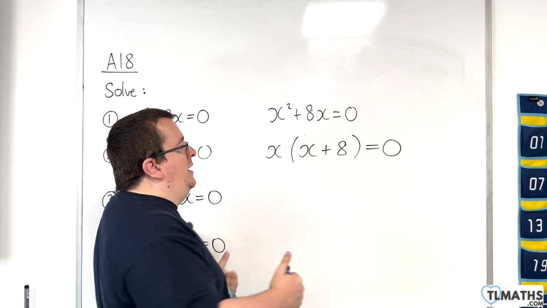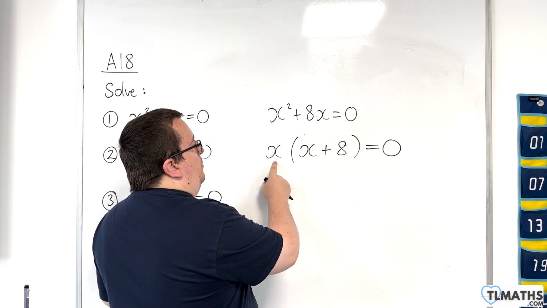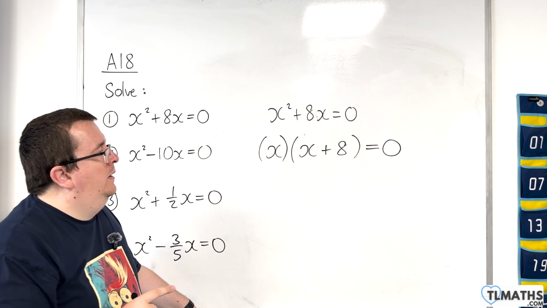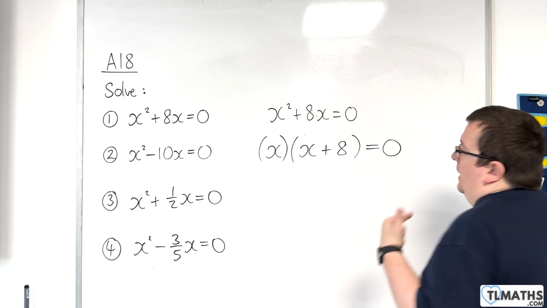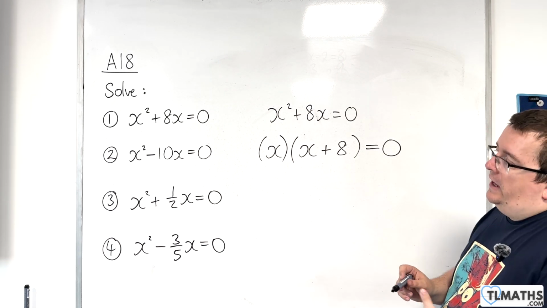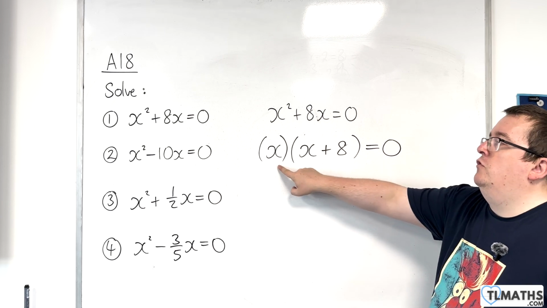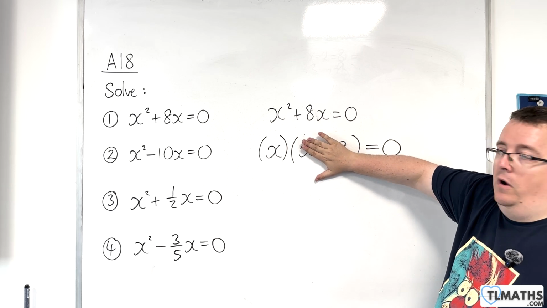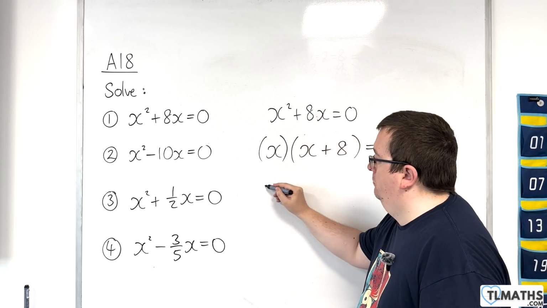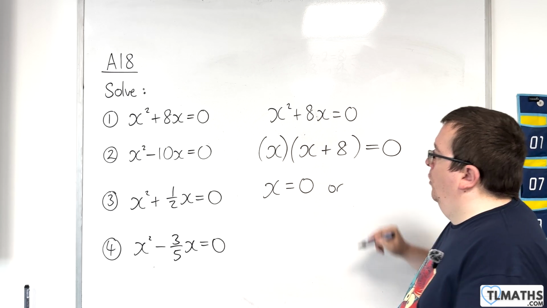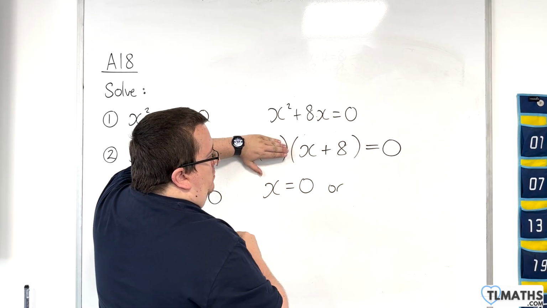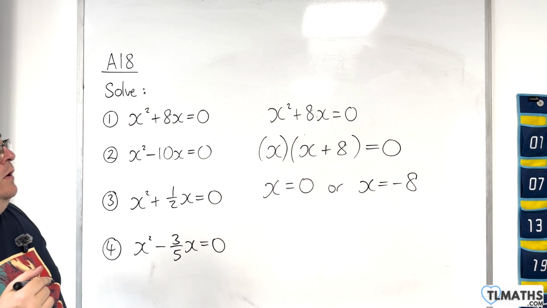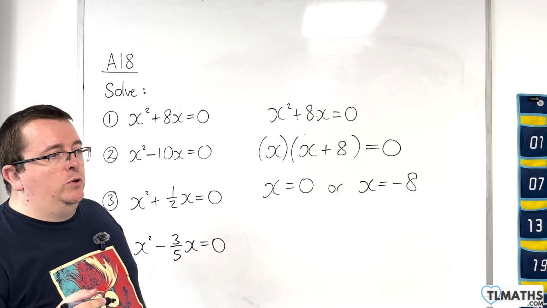Now, essentially you have 2 brackets here. We just don't bother drawing a bracket round the x. Just as we had in the previous video when we had factorised using the difference of 2 squares, we were looking at what happens if you've got 2 numbers multiplied together make 0. Either this bracket is 0, so either x equals 0, or this bracket is 0, which means that x would be negative 8. So there are 2 solutions to the original equation.